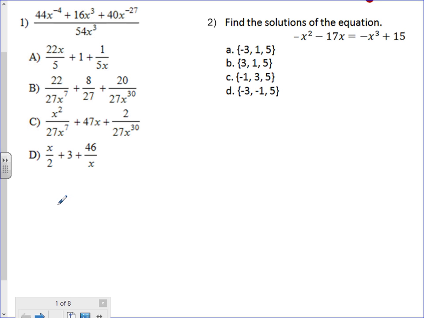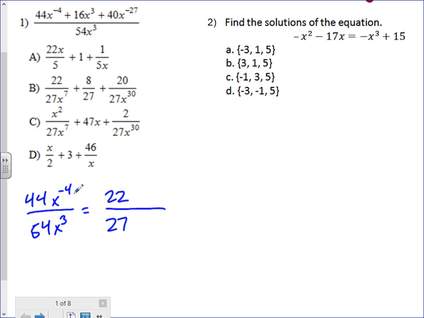So while you're clicking sending in your answer for number 2, since everyone got this one right, I'm not going to spend a ton of time on it. I'll just talk about this first term right here. You don't know what 44 over 54 reduces to, but your calculator does. You and I, we don't know exactly, but your calculator does. So make sure you use your calculator for that. Just put in 44 over 54, enter, and it'll give it to you in reduced form.